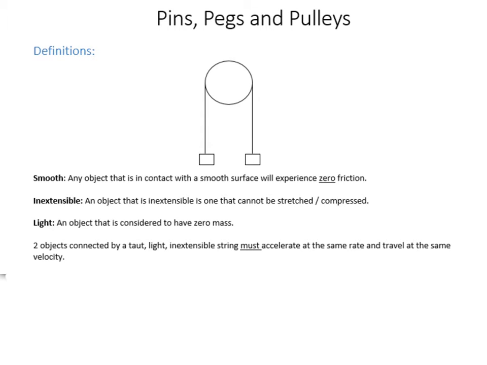In this video I'm going to talk about pins, pegs and pulleys. In the examples I'm only going to do them with pulleys because essentially these things are all exactly the same and can be modelled with pulleys. If you see pins it's the same as a pulley, if you see pegs it's the same as a pulley. A few key definitions you need to know to make the things we talk about later make sense.